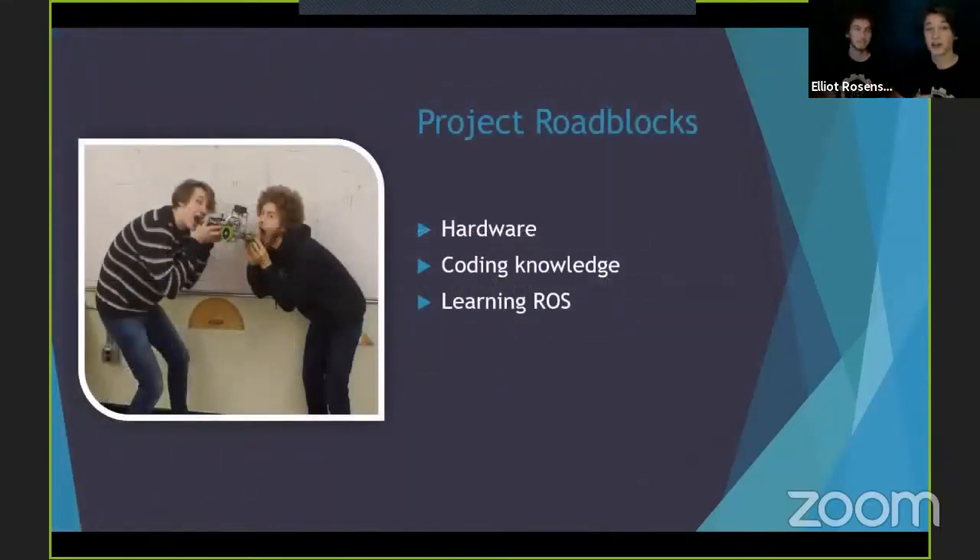This project involves many complex elements which have to work together to form the final product. We ran into several roadblocks which left us stuck. The first was the limitations of our original computer, the Raspberry Pi 3 — it did not have enough processing power to run the SLAM software, and the maps generated were not usable. We needed to upgrade to a Raspberry Pi 4, which was much more powerful. The most fundamental aspect of this project was coding, which provided possibly the greatest engineering challenge in our STEM careers, as we had to apply incredibly complex concepts including machine learning, algorithms, and operating systems. We eventually decided to use ROS, which combined almost everything we needed, though it has a very steep learning curve. Switching to ROS also meant we had to scrap all the code and libraries we were using beforehand.